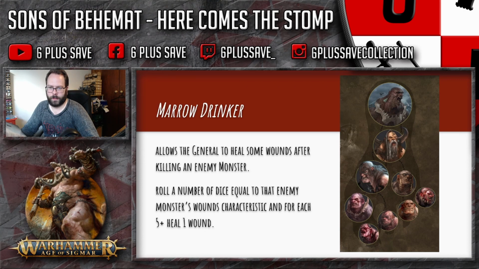Okay, that's really, really cool, because you've got monsters out there with anywhere from 10 wounds up to 20 wounds. Now, don't get me wrong, it's reliant on the general slaying the model. Fine. But you've got a 1 in 3 chance of regaining a wound. You slay a 20 wounded model, well, that's about 7 wounds coming back, potentially.